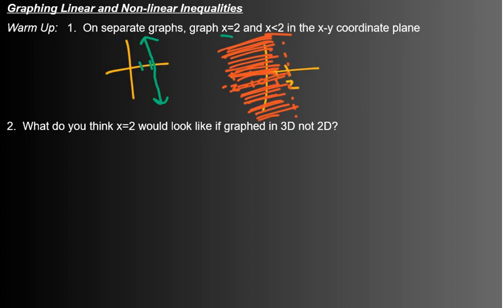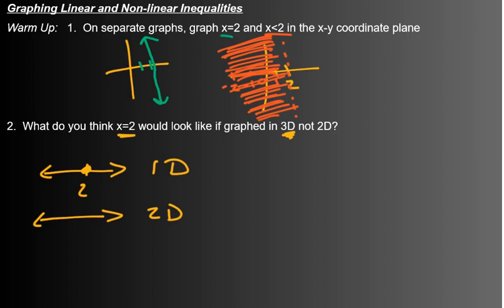So pretty soon we're going to start looking at some things in 3D, and it's good to think about what x equals 2 would look like in 3D. So, if I have in 1D, x equals 2, it's literally a point. In 2D, it's a number line, then another number line, and at 2 we just get that vertical line, right? This is the green line that I drew above.